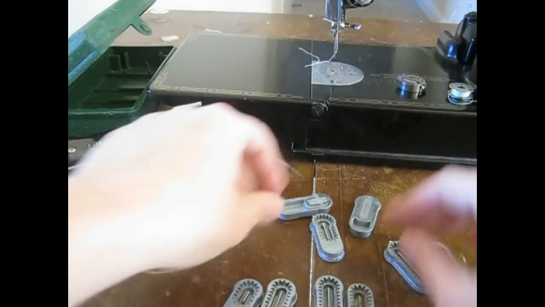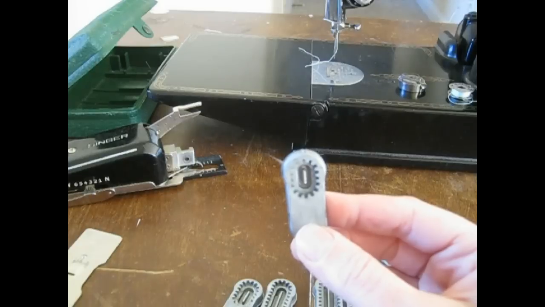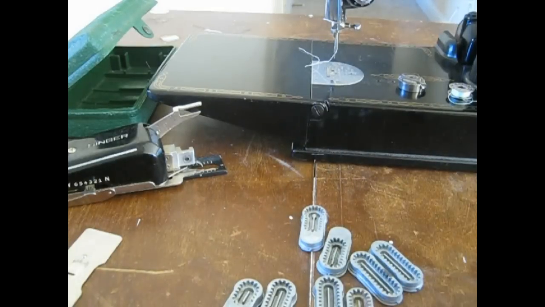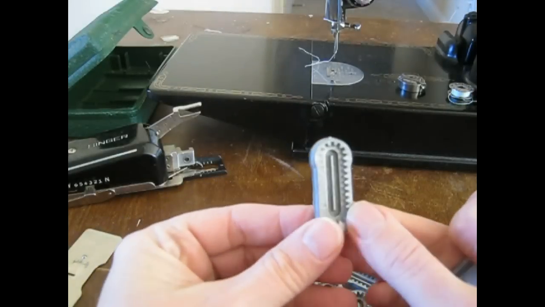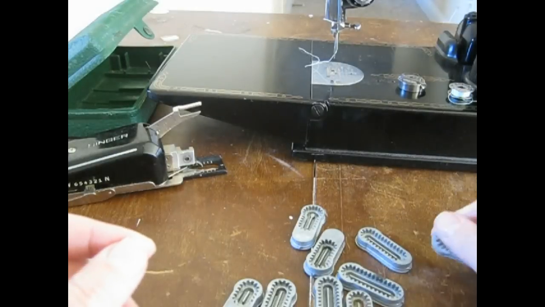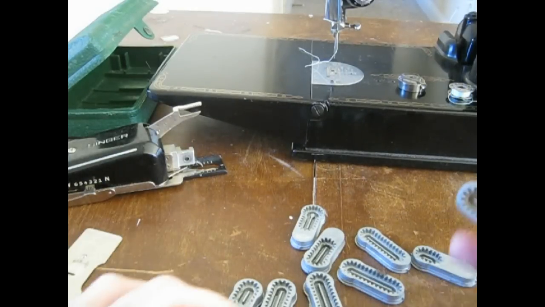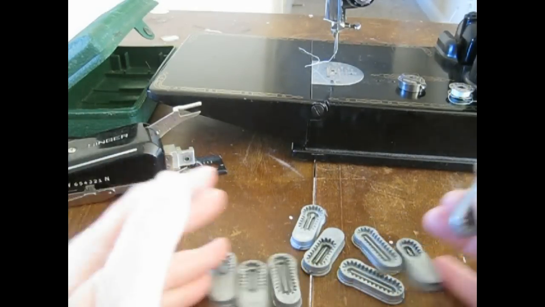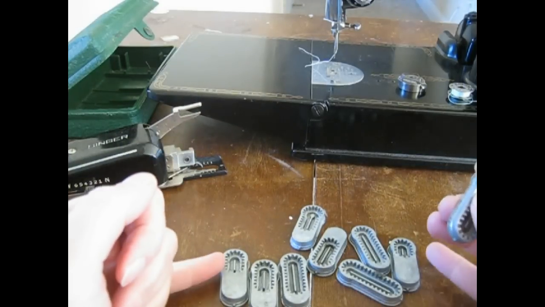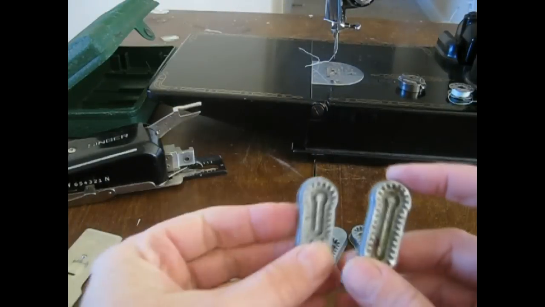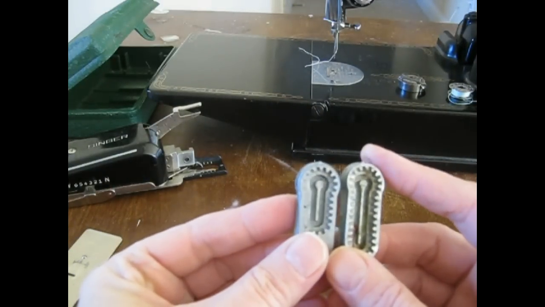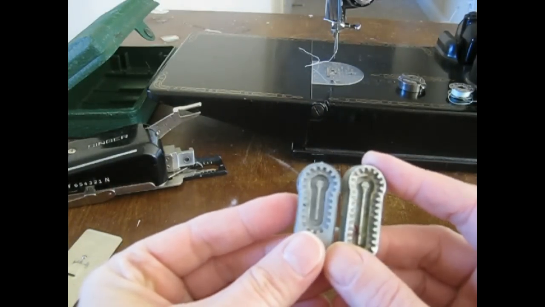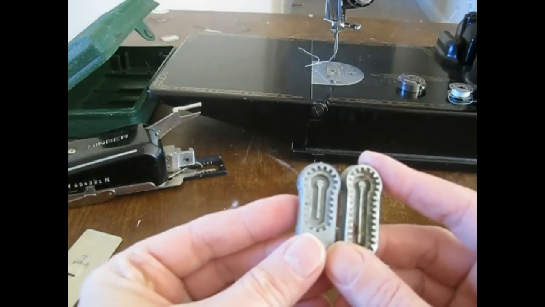Some of these are longer, some of these are shorter. This is a short one. This is a long one. I only have two of these. I should have more, but this isn't a complete set. If you're really lucky, you'll have one that makes an eyelet. These, with the little, sort of, key shaped ones, these will make keyhole buttonholes that are useful for coats.